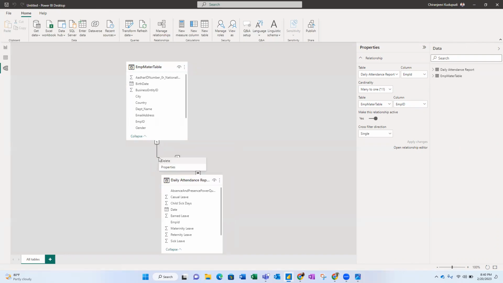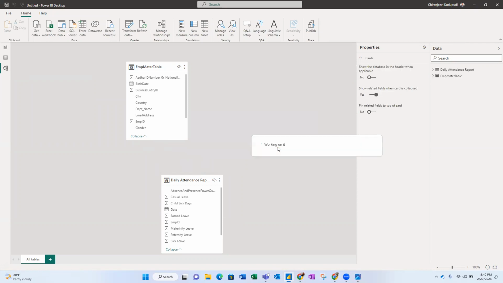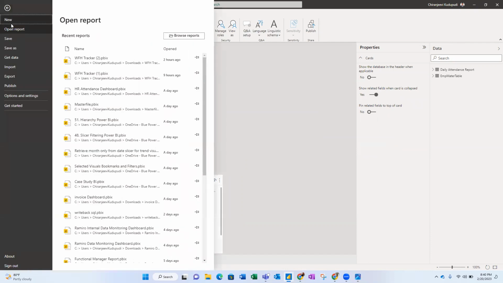But I don't want this relationship. I will make it whenever required, so I'm removing this for now. Actually, this will not happen if you change your settings.